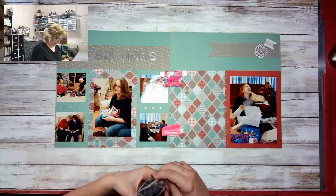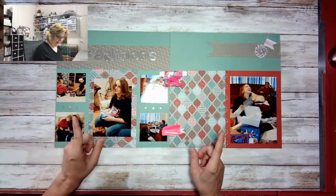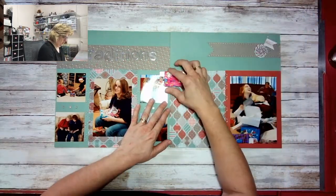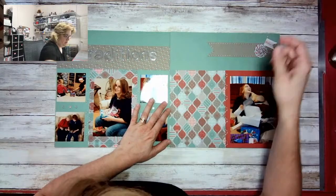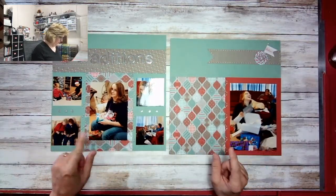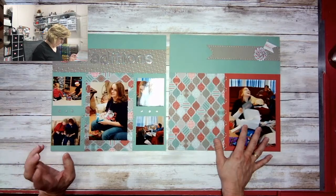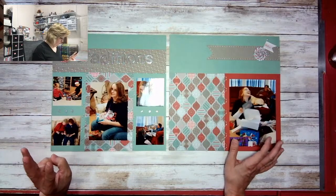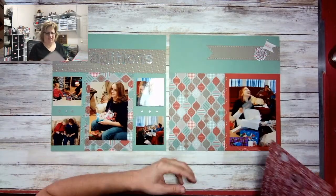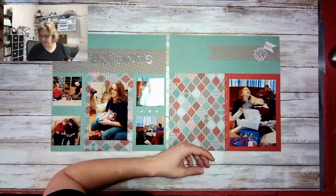But before I do that, I got to figure out the date of when these pictures were. I know Kayla was in middle school because of the shirt she has on and her haircut. But other than that, I got to figure out the date. And this is two different houses. This is my house and my mother-in-law's house. And it looks like we may have done 3 different Christmases. So that's what I need to figure out. And this thing here, I don't know how to use this thing. It's sewn together.